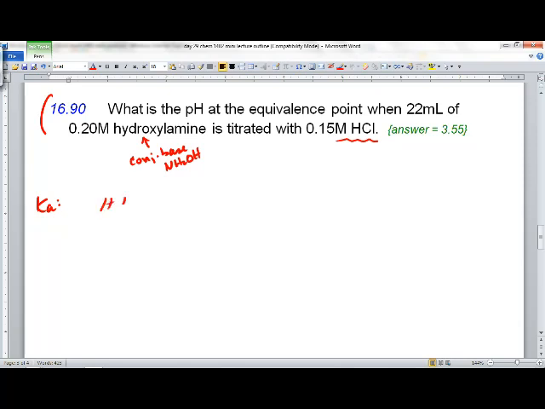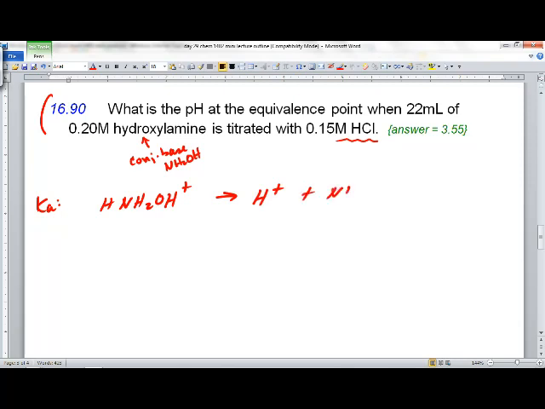All right? Notice one thing that's going to be kind of interesting, I think. I don't know if you realize this. Whether you write this technically correct or not, it doesn't matter. Do you notice this? It doesn't change the math. You just have to write it in the form of a Ka reaction. You have to write some conjugate acid goes to the conjugate base plus H+. If you write the formula wrong, you forget the plus, whatever, it doesn't change anything. You're going to get the same pH. So you'll be okay. But might as well write it correctly. You have to have the conjugate acid go to H+ and the conjugate base.